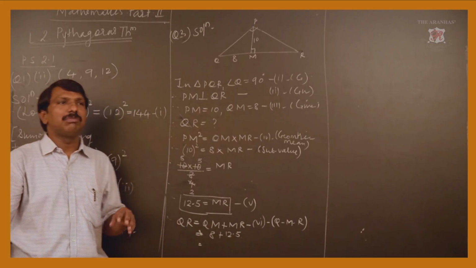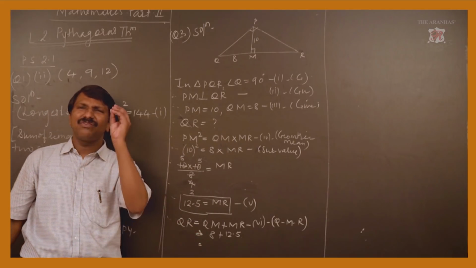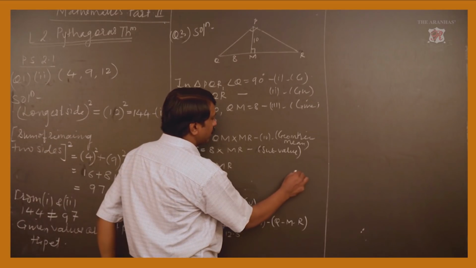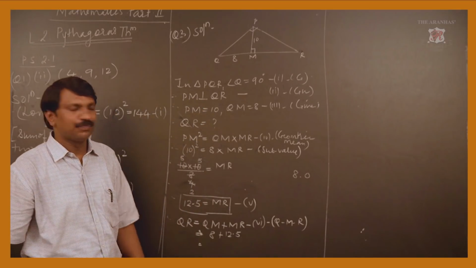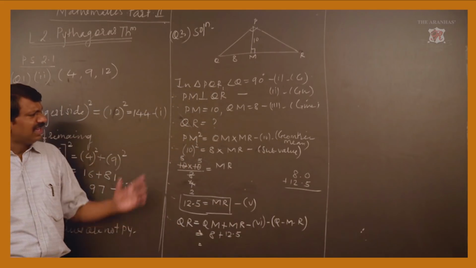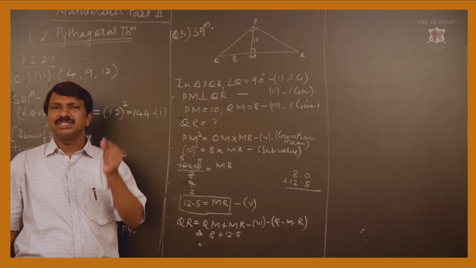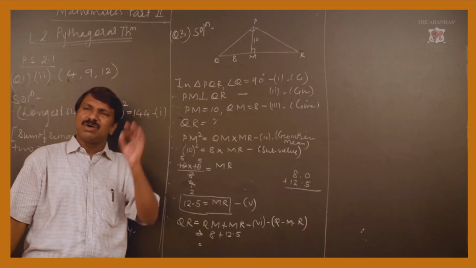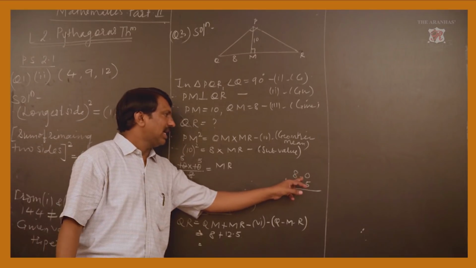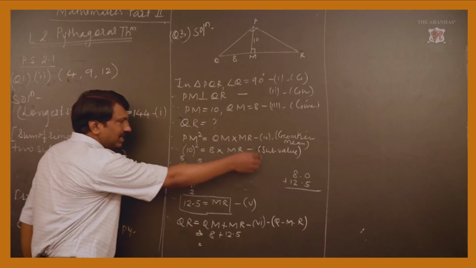Every time I ask this question to the students, because this is simply addition, but every time the students make mistakes in arranging. So, purposely, for 8 plus 12.5, you have to arrange 8.0 plus 12.5. Addition has to be done this way. Clever students do it orally, but the decimal concept is a problem for some of the weak students. So, you can write 8 with the decimal point as 8.0, and if you arrange it this way, the calculation will be easy.